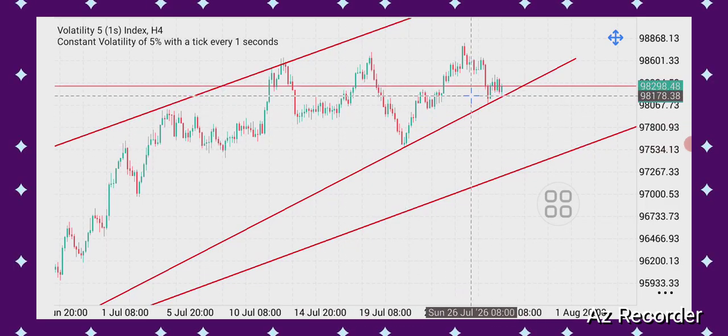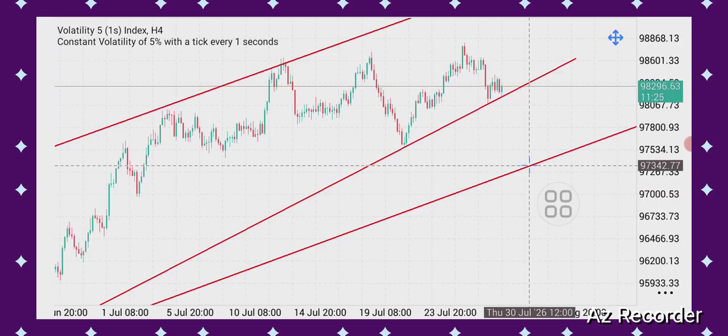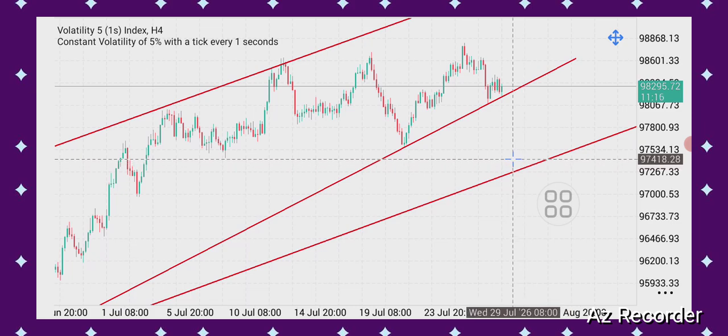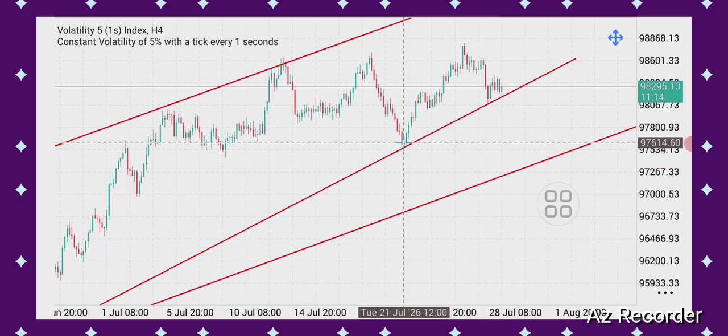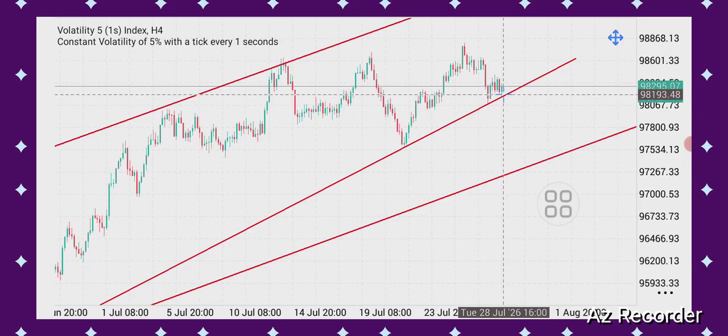Therefore, it tells you, in as much as the daily time frame, it is telling you the market is coming to around this place. That's why I told you it's not right for you to sell in an uptrend. It's always good for you to buy in an uptrend and to sell in a downtrend. So we are seeing that our 4-hour time frame, this trend line is telling us that this market is so right for us to buy.